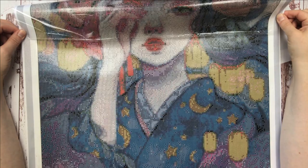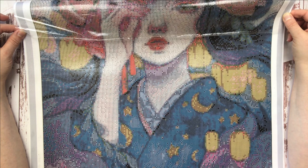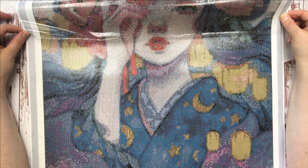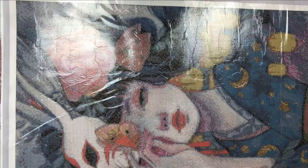So this one, like a lot of DIY Moon Shop's canvases, was made to order. It took about 6 or 8 weeks for me to get this one. I did order it, I believe, right before the COVID pandemic really got out of control, so it did take quite a long time to get to me, but that wasn't DIY Moon Shop's fault. So it's just beautiful. I can't wait to get into it. Let's take a look at some drills.